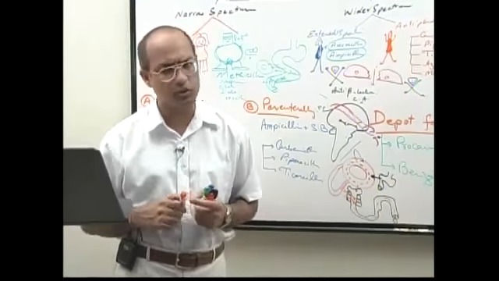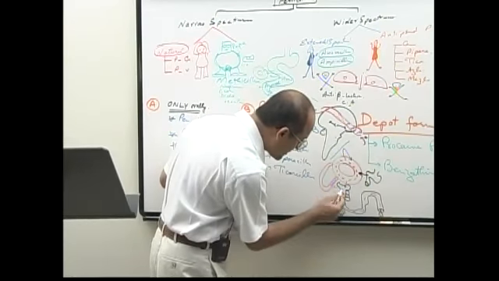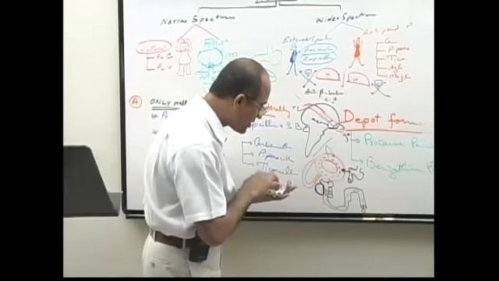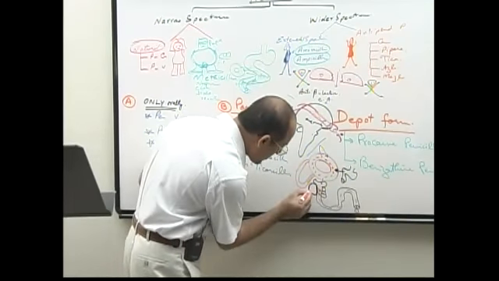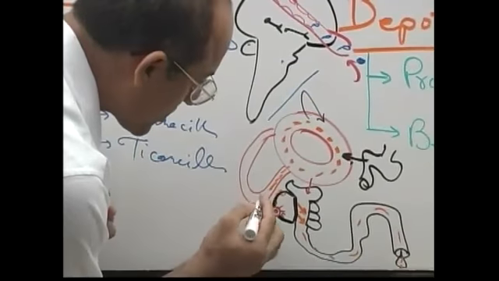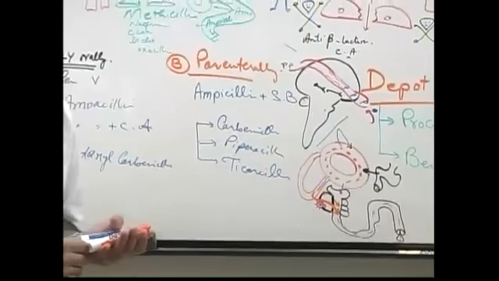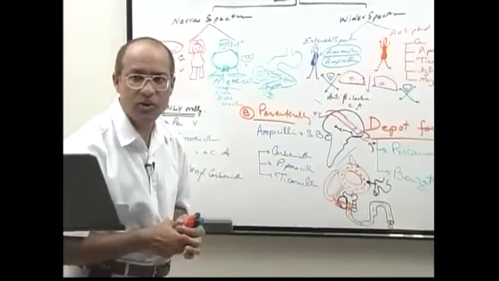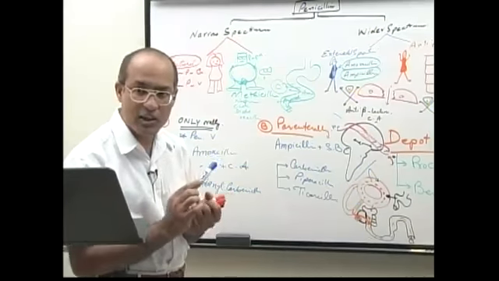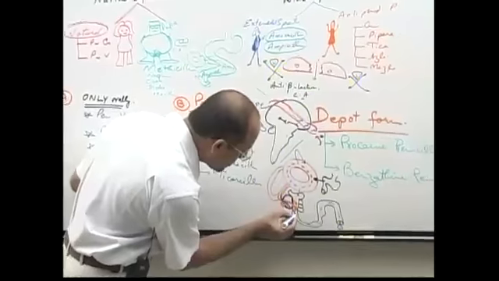Now you may be thinking, why is it so important to know this? There's a very important fact. Let me make a larger diagram so you understand. I just make one cell, one basolateral cell, and this cell has a very special type of pump. What is this pump? This is an active transporter, which will take the organic acid and eventually transport it. Clear? Actually, benzyl penicillin, or penicillin G, has a very short half-life. And if we want prolonged action, we give another drug along with penicillin G or with other penicillins, and that drug should start using this mechanism for excretion.